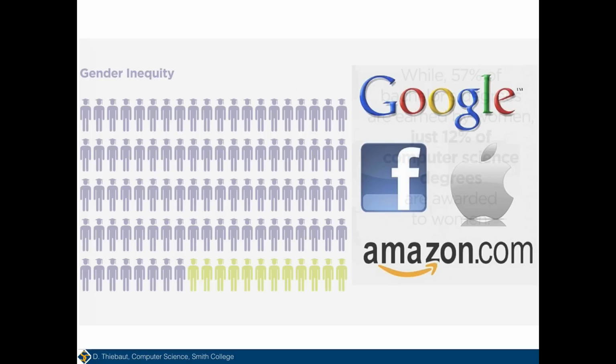So that's why you will see big companies come to campus and try to partner up with departments, in particular Smith. Google has been increasing its presence on campus, trying to partner up with computer science and helping students, giving tips on interviews, and now even offering a J-term course on mobile computing. This will continue happening, and this is just a way for the big companies to try to increase the number of computer science degrees, and also to try to redress that terrible situation that they are all in, where they have way too few women in their companies.